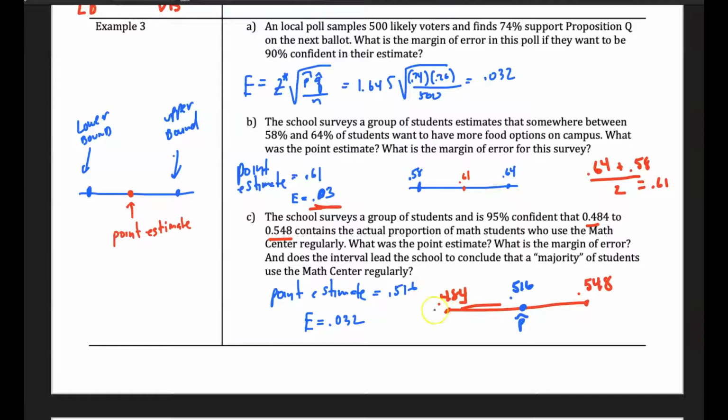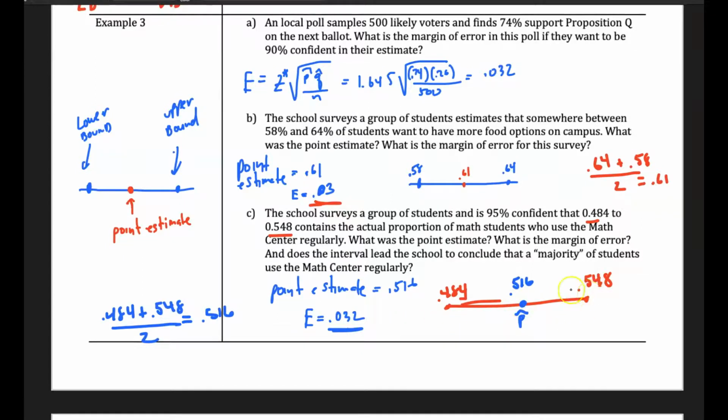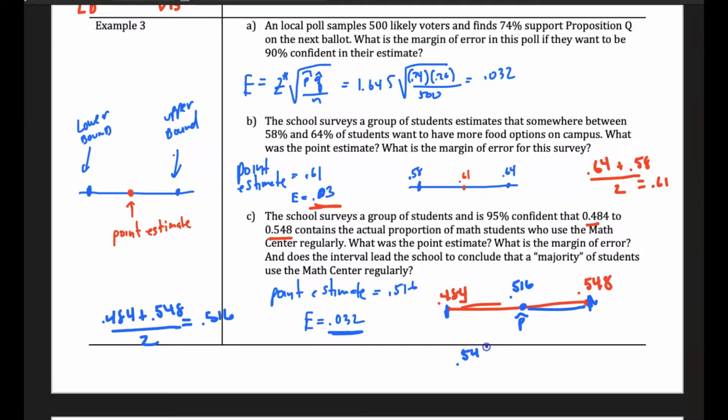And so what's right in the middle is 0.516. How would you get that again? Just add those two numbers. Again, this is the not-thinking way. Or you can say, I'm just going to find the average of the two numbers. You add those two up and then divide by 2. That gives you that middle number, 0.516. And then your margin of error is the difference between 0.516 and 0.548, or 0.516 and 0.484. It's 0.032. The margin of error is the distance from the middle to the lower bound and upper bound. So if you just did 0.548 minus 0.516, you get 0.032. So that was the way you'd do it.